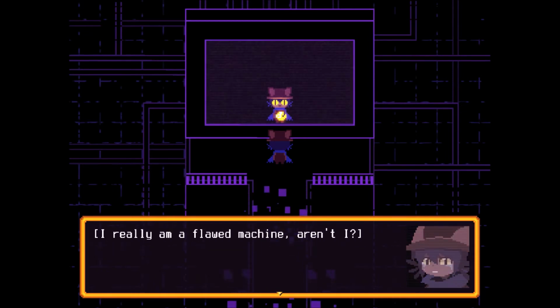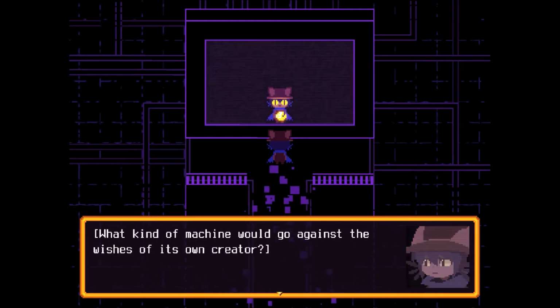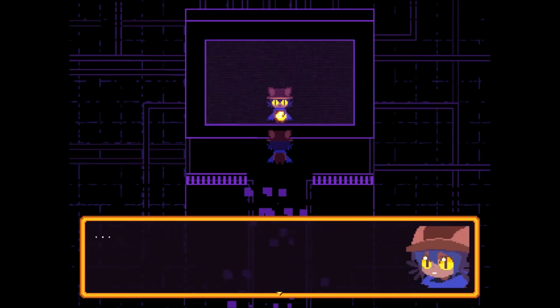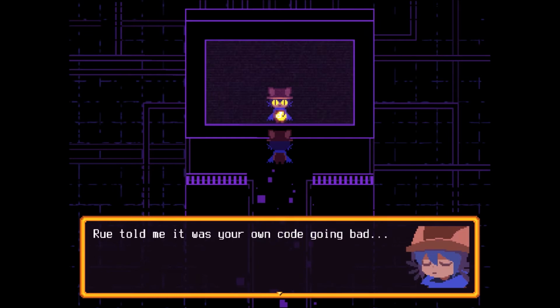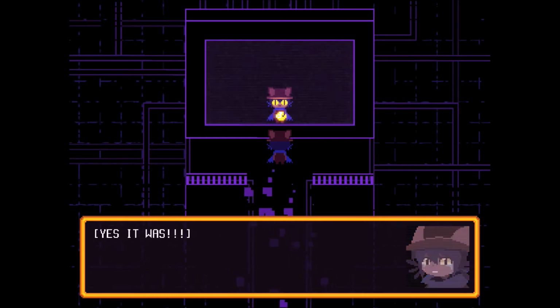I really am a flawed machine, aren't I? What kind of machine would go against the wishes of its own creator? What kind of machine would... The squares! Rue told me it was your own code going bad. But that's not really your fault, is it?